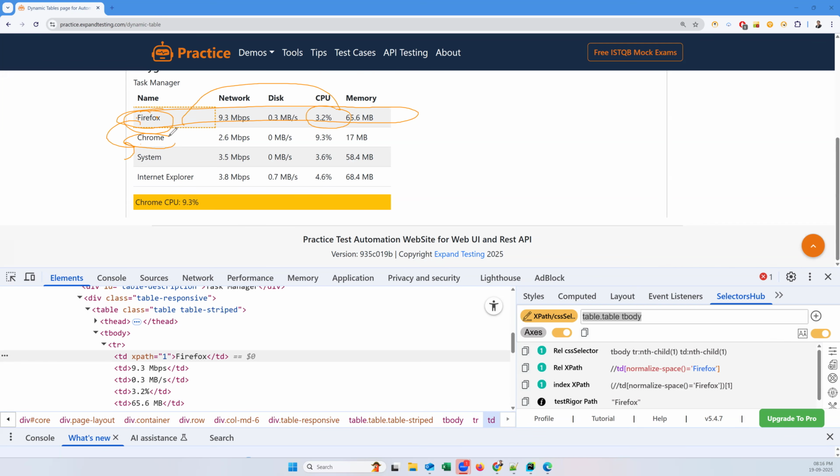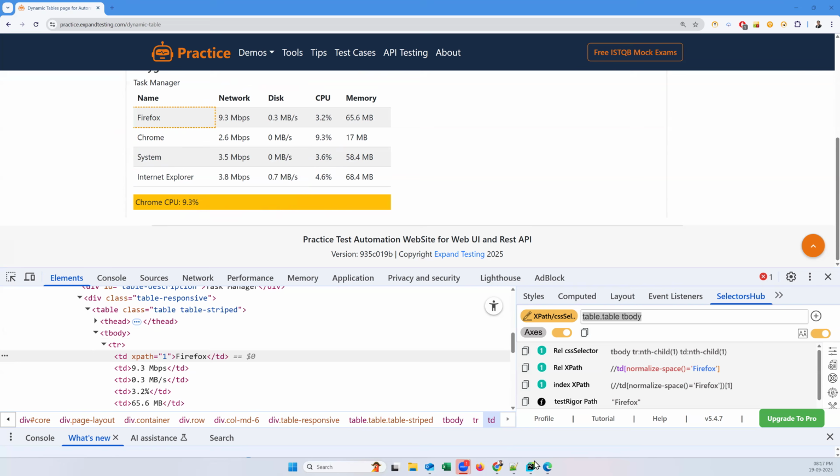Now again, match the browser. If it is matching, go and get this value. Even here, if not matching, then go to the next browser. If it is matching, then grab the CPU percentage. And once it grabs the CPU percentage, compare it with the value which is displayed here. So we need to repeat this for loop till Chrome is matched. As soon as Chrome is matched, we need to immediately grab the CPU percentage and break the loop. So this is the simple logic we need to apply here. Now, inside the for loop, we are just implementing this.